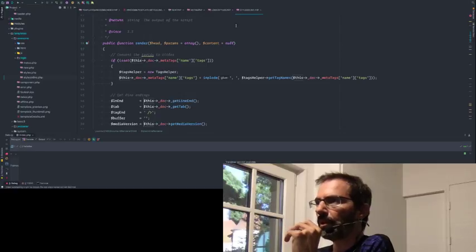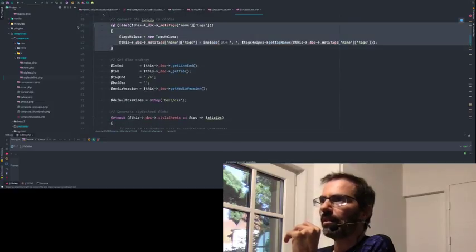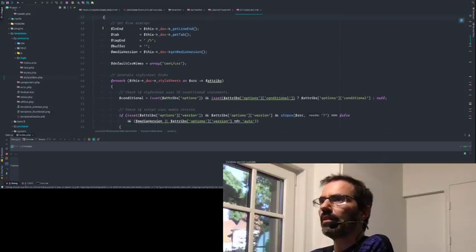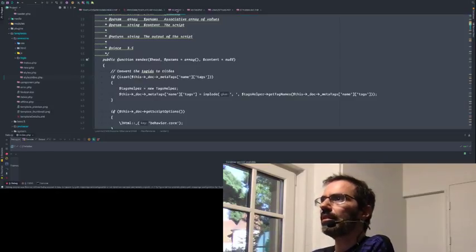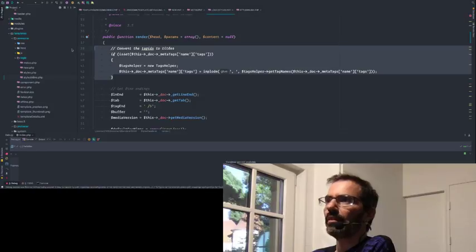What we really want to do here. Okay, why do we have these tag IDs? I just found out that this shouldn't be here.